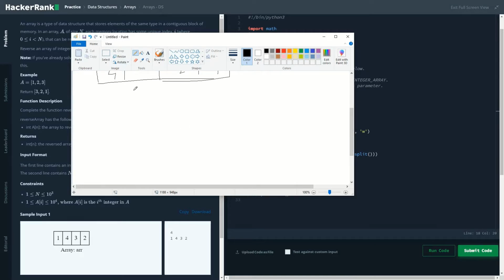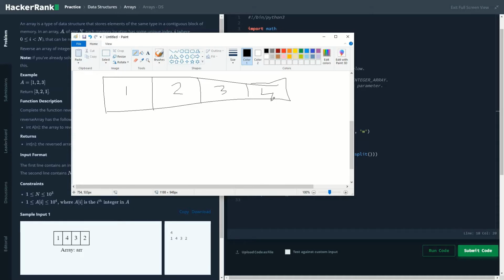Another approach could be in a similar way. Here the basic idea is to interchange the values. At first we would interchange the 0th position and, in Python, the minus 1th position, or the last position. So the 4 would be coming to here and 1 would go to here. In a similar way, 3 would come to here and 2 would be here. So we are interchanging the positions.